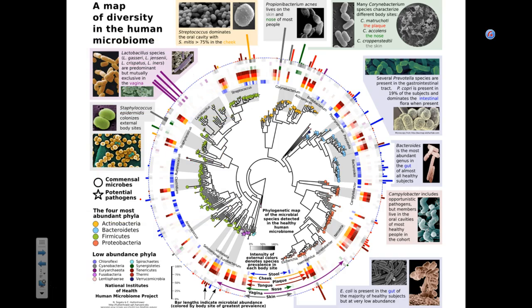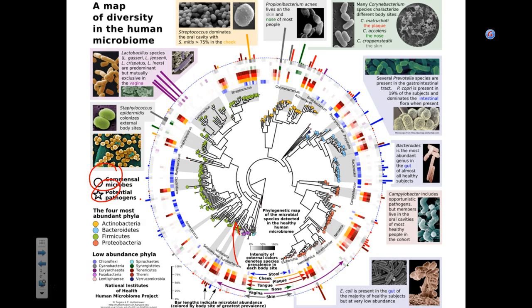Don't worry, you don't have to know that map. God forbid. It's just an example of different sites studied for the microbiome. So, a few things. Circles are commensals, so normal microbes. Often in microbiome studies, commensal microbes imply that they are harmless. They may be beneficial, but they are at least harmless. Stars are potential pathogens.